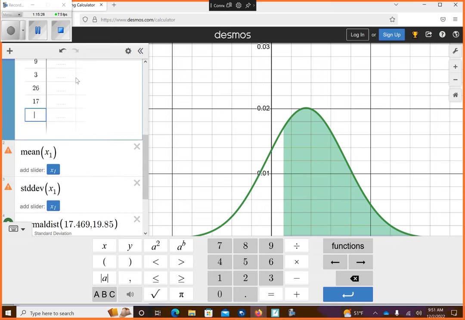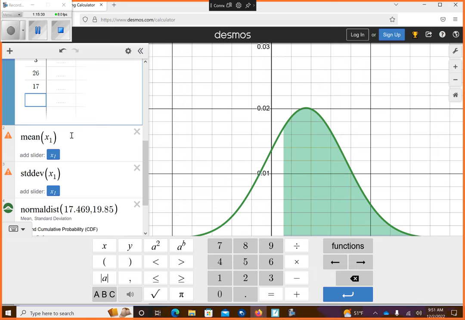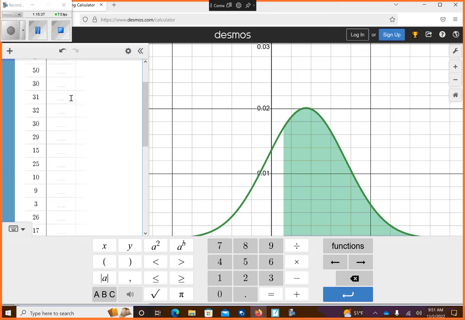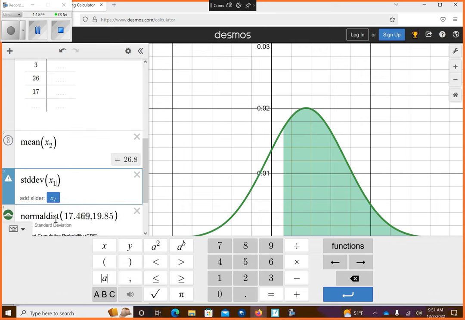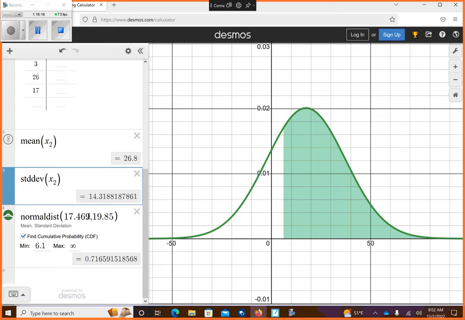Okay. I don't need these. I think this changed X2. All right. So I have to change our data to X2. Brian, if that true data that I just plugged in was accurate, that means you're averaging 26.8 yards per pass. Standard deviation of 14.3. That means 68% of the time you are going to throw the ball between 26.8 plus or minus 14.3 yards. That's pretty cool. All right. Brian, let me show you your normal distribution on this data.